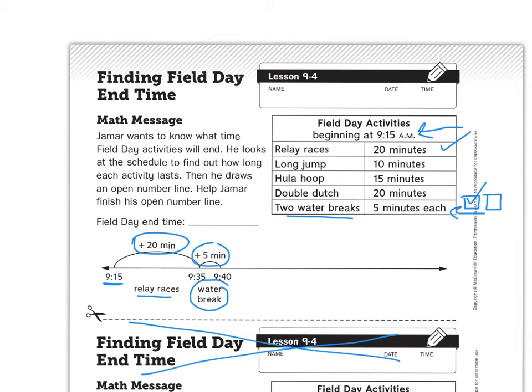As you can see, there's still several things that we need to do for Field Day. We need to do the long jump for 10 minutes, hula hoop for 15, double dutch for 20. And we have one more water break, which probably should go not at the end, but somewhere in the middle. So what we're going to do next is we're going to add the long jump. And the long jump is 10 minutes long. So we're going to make it twice as long on here as what the water break was. And we're going to do plus 10. And can you put an M in there? That would be great. And then what time is it? 10 minutes later than 9:40 would be 9:50. And in here, you want to label this as long jump. And then after you do that, you can check it.